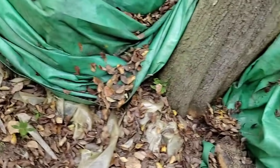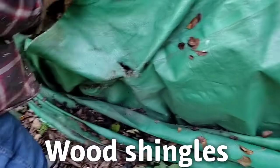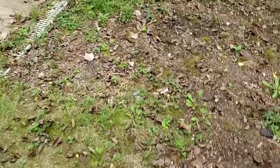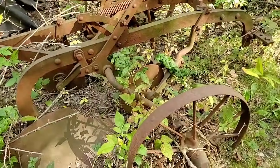What's under here? Firewood? No, it's firewood. Oh, shingles and stuff? Yeah. Oh, the shake or whatever you call that. Yeah. That's big money stuff. Here's your boards. We got stands of these boards. I don't know if you're interested. There's a fire hydrant. There's a fire hydrant down there. Yeah. Holy smoke. You got the pieces to that too.